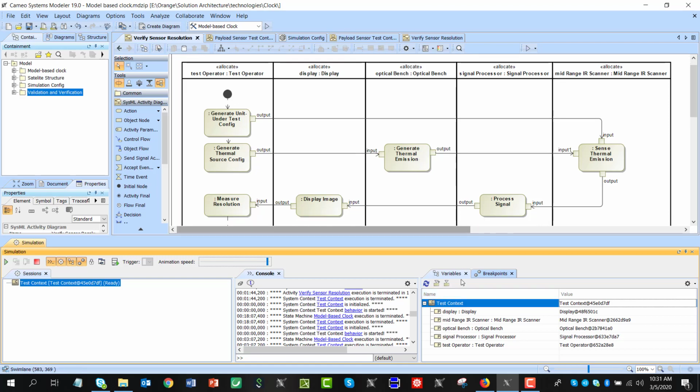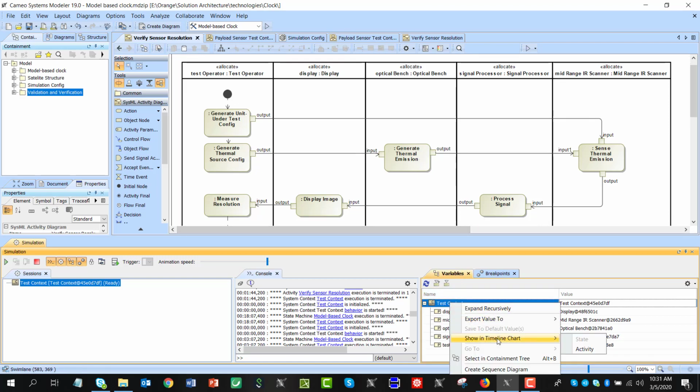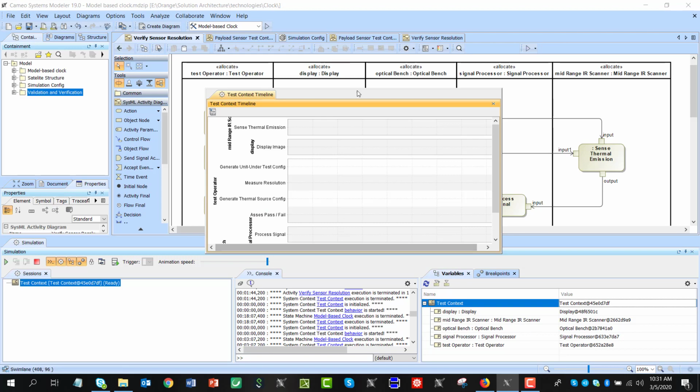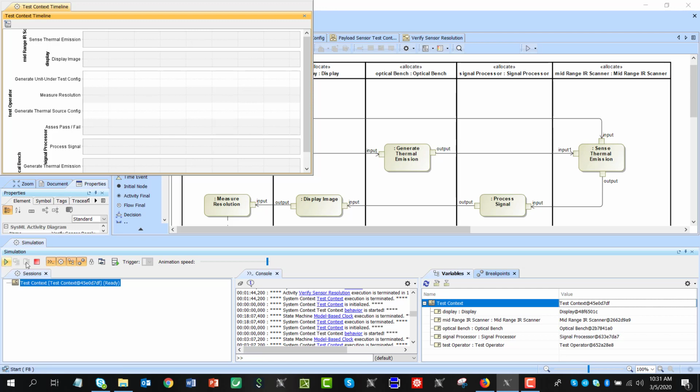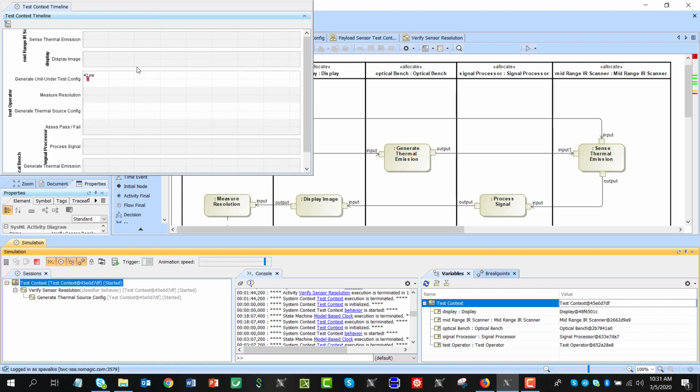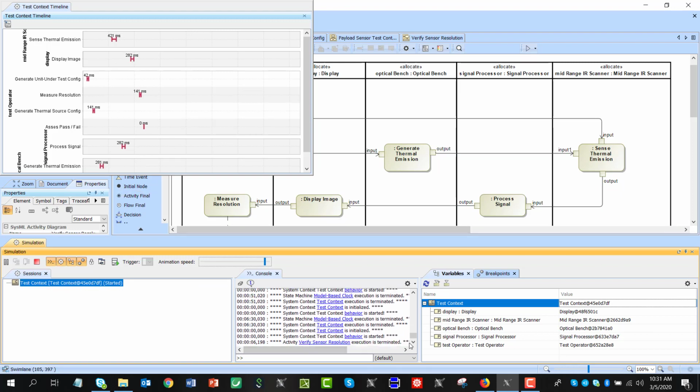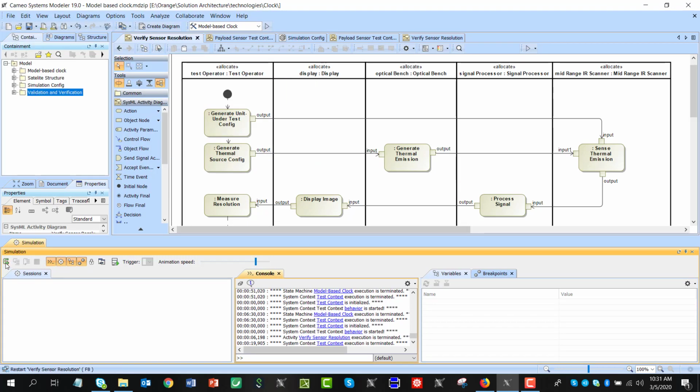We can also switch on the timeline chart with activities, so we would see what is performed by whom and how long it takes. And then when we execute it, like run here, we see the flow started, we see the duration of each task, and we see the flow finished. But the problem is that even though we get the result of the execution, the duration is based on the animation speed. If you slow down, duration will be slower.